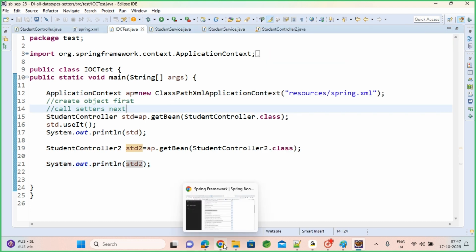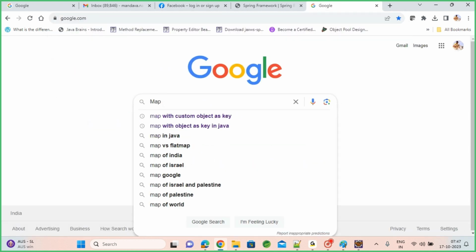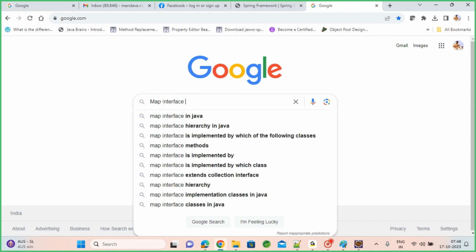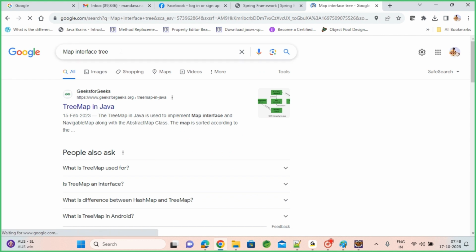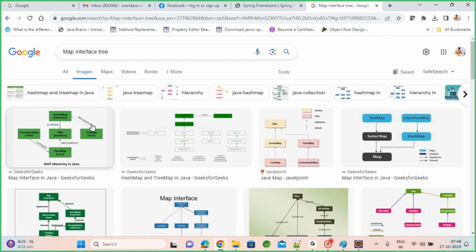Or else tree, see the map interface. Linked hash map derived from hash map. Tree map is not child for any linked hash map.